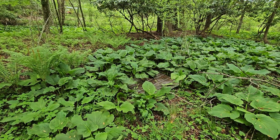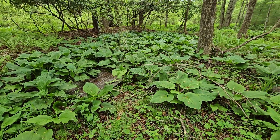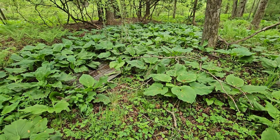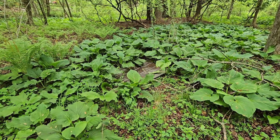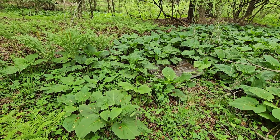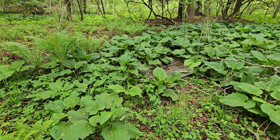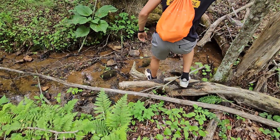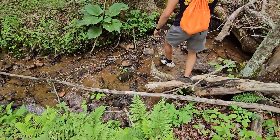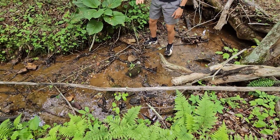I'm here in a bottomland where I also have another piece of tin, and I'm surrounded by skunk cabbage. I've got a couple videos on these too. These are the first plants to flower and emerge from the ground in the spring and can actually melt snow — they're a rare thermogenic plant. Check out my video on skunk cabbage if you want to learn more. I'm going to get down into the creek and flip over a couple of these rocks. This is pretty good southern two-lined salamander habitat; we'll see if we can get lucky.